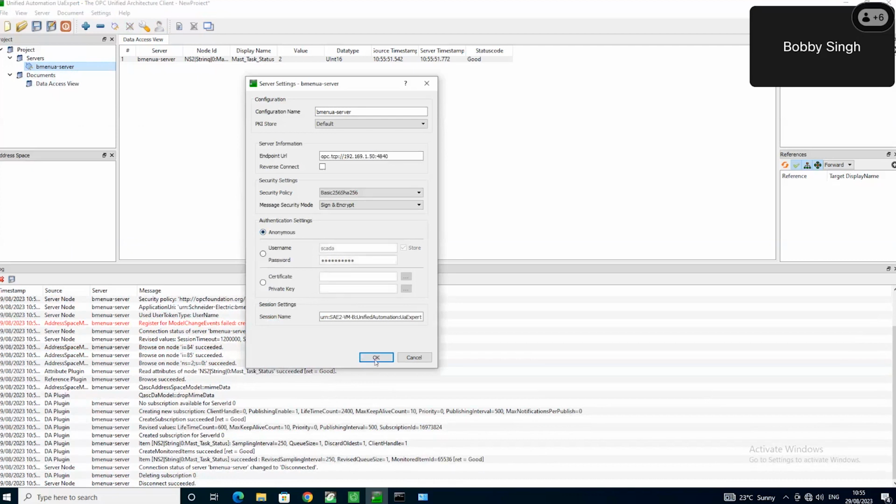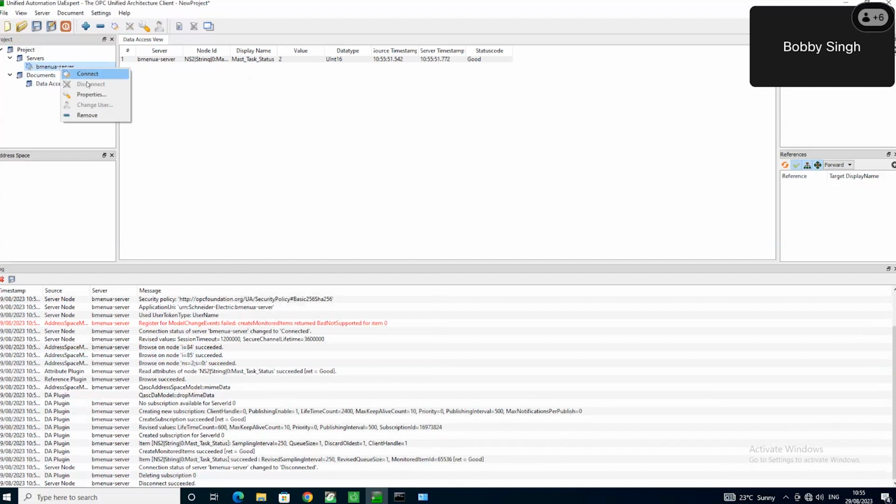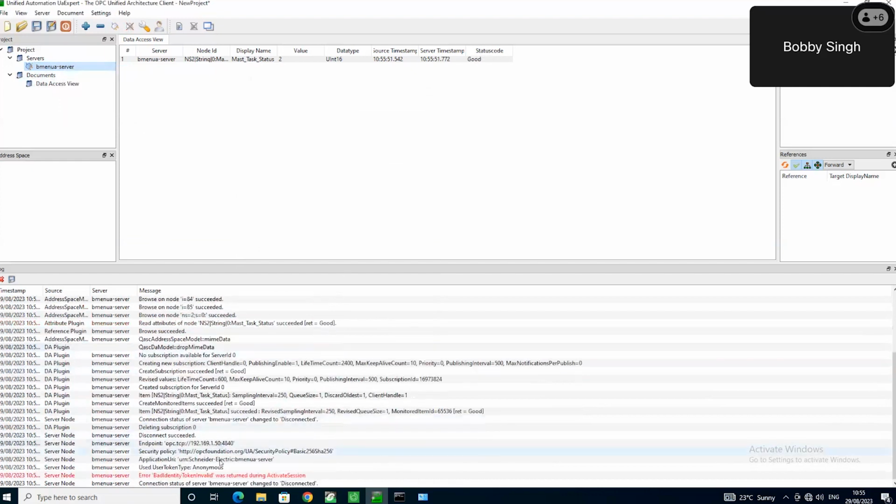I'm just going to try to access the server as anonymous, with no username and password, and let's try connecting to it. Immediately I get an error: bad identity token. So it's very important that you have the username and password, and you can see how powerful that is. Without the certificate or the username and password, you cannot access the server.